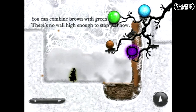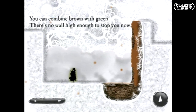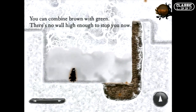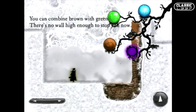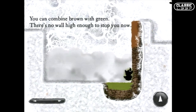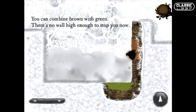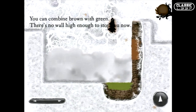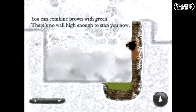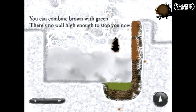I'm going to paint there, and use my green. And you only have so much of each color to use. Oops. Yikes. So I think I used a little bit too much of those colors. See if I can use some green here. Oops. Didn't use enough brown. And so as you can see, I'm jumping higher off, and then I'm going to go ahead and use a little bit more brown up here and hope that I can maybe stick the landing.